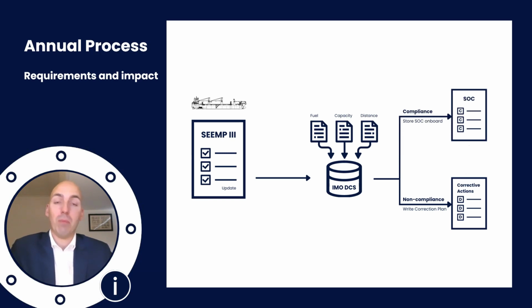You get a statement of compliance. You need to store said statement of compliance on board, and that's it. So basically, you don't have to do a lot or anything. You just have to store the SOC on board. In case you have to make a corrective actions plan, well, all you have to do is, from what's stated now, make the plan, after which you should be compliant.